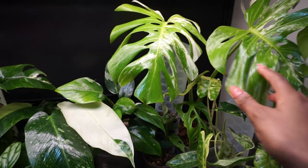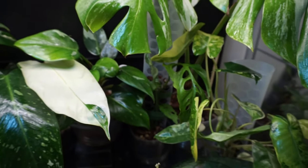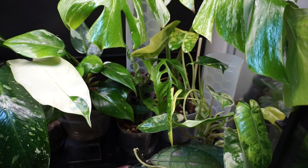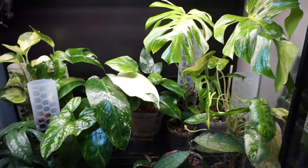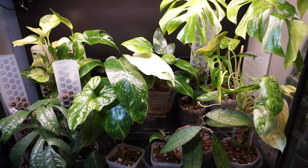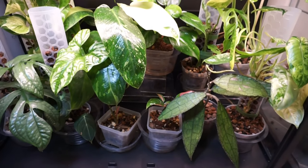I moved the Monstera Albo in this corner over here and I kept it with the Monstera Obliqua over here. I always try to make sure to hide the Obliqua underneath some leaves because it does better in a little bit lower light. If you can see, I added some risers in here just to give the cabinet some height. That's a good trick to do if you're trying to maximize your space. Just get some risers or something and stack plants on top, and then you could put some underneath or in front of it.